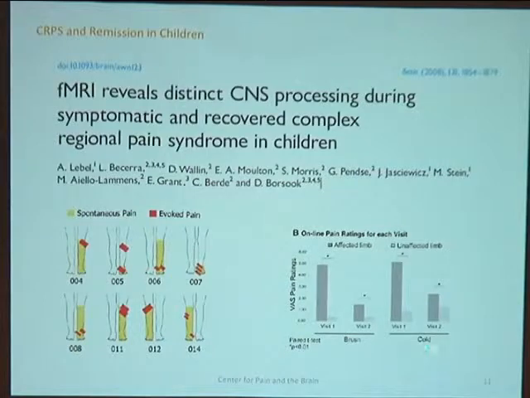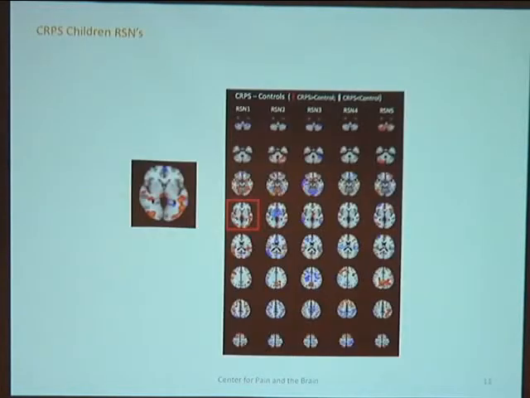This was brush-induced, and cold for some reason persisted, and you'll see why it may have persisted. But essentially there was a huge difference on the affected leg in dark gray, and no changes essentially on the unaffected leg in this group. And so we now looked at this in kids who actually undergo physical therapy, and I've always been an advocate for physical therapy, and just like this society is trying to do, physical therapists have not done a good job in terms of defining the utility of exercise, physical treatment, in terms of treating pain disorders.